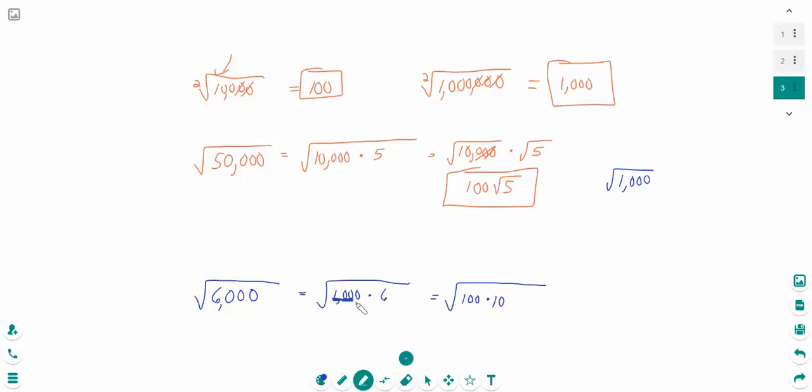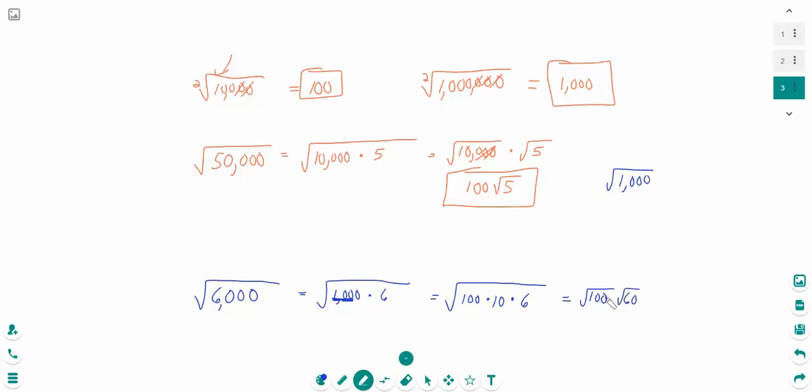So I'm just breaking this 1,000 down so that it'll have an even number of zeros on one factor, but I don't change the value. So 100 times 10. Now don't forget, I have this times 6 here as well, so it has to stay. Now I've got 3 factors in here, but one of them is a really easy perfect square, the 100. So I would write this as the square root of 100 times the square root of 10. Well, actually, let's just combine that times the square root of 60. 10 times 6 is 60.